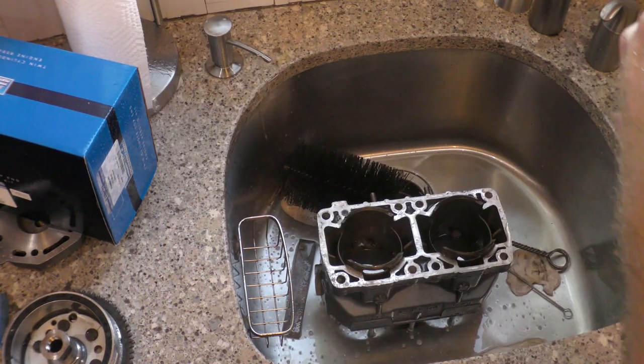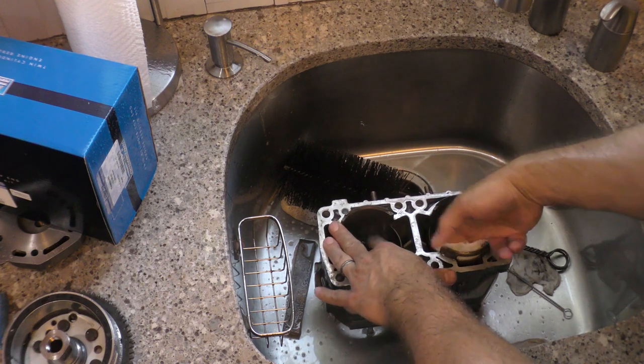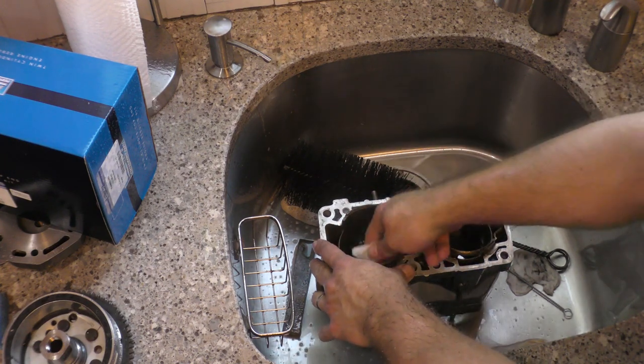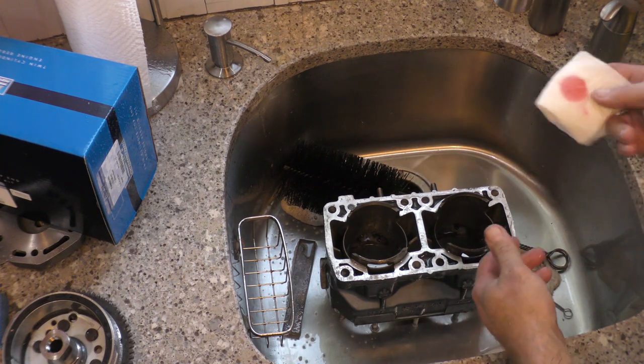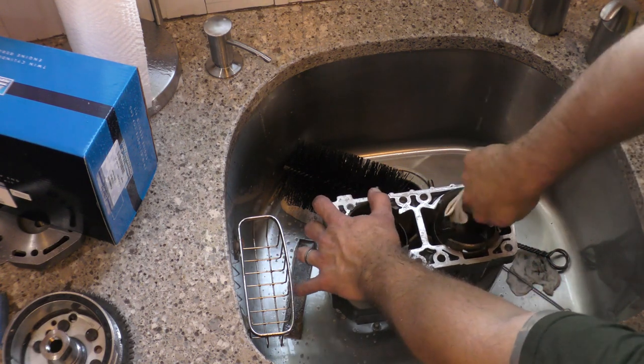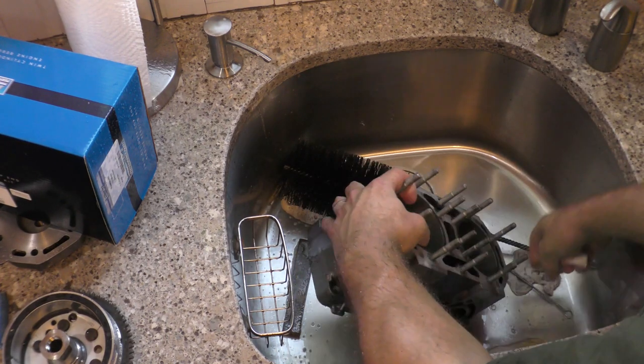Let's check her out again with a new paper towel. Perfect, that's what we want to see. Perfect, where it comes out just like you put it in. Great. So that's what you're looking for.